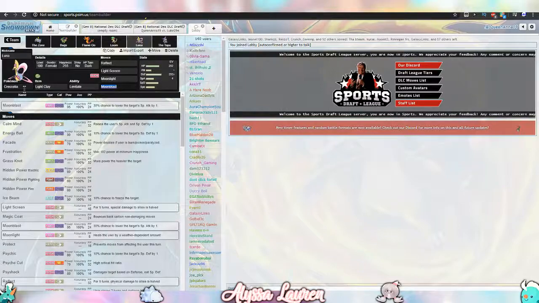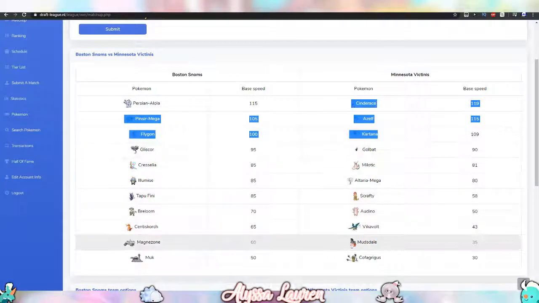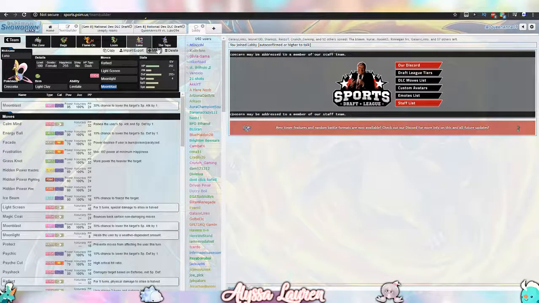Next we have Cresselia. I'm bringing Light Clay, Dual Screens, because I'm gonna need all the defense in the world because of these three mons. So, that's really the whole purpose.